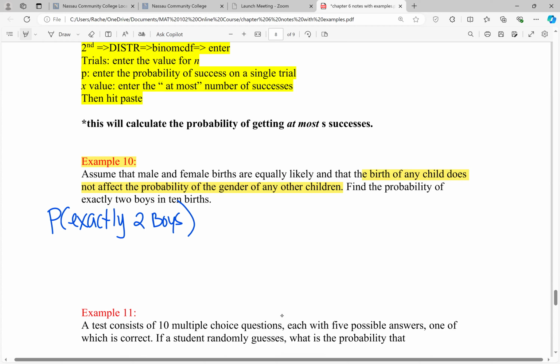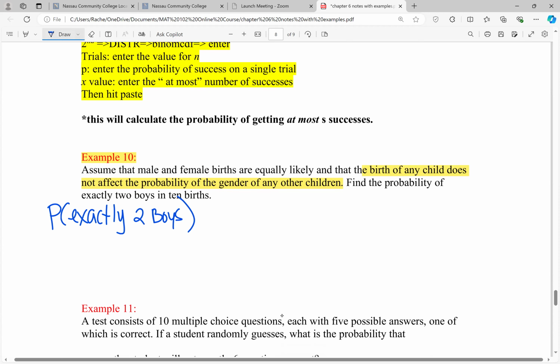Now, think about what we're interested in this case. Out of the 2 possibilities, we have boys and girls. We're focusing on a success being a boy, because that's what we're talking about, boys. So, what's the probability in any single birth that a boy is going to be born? It's 1/2, right? Because you have a 50% chance it's going to be a boy or a 50% chance it's going to be a girl. So for any given trial, the probability of a boy is 0.5 or 1/2, and that stays the same for every single trial. So those 4 conditions are satisfied, and that's why this is an example of a binomial experiment.